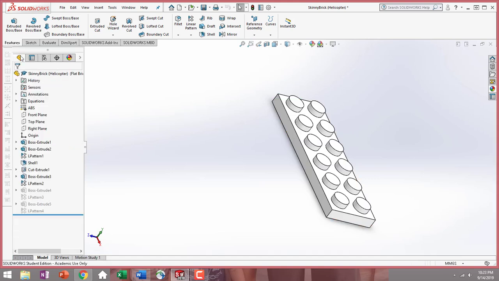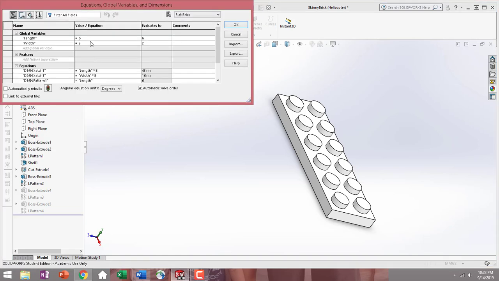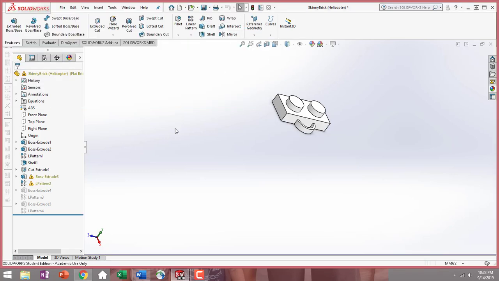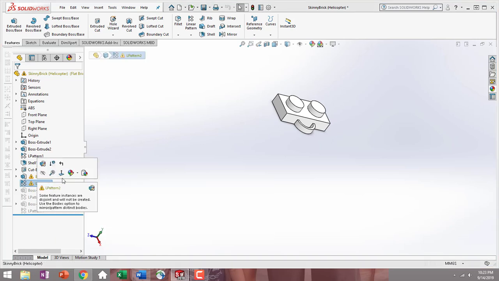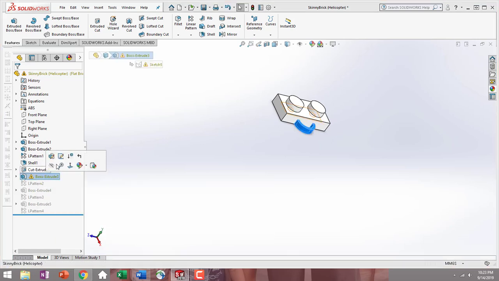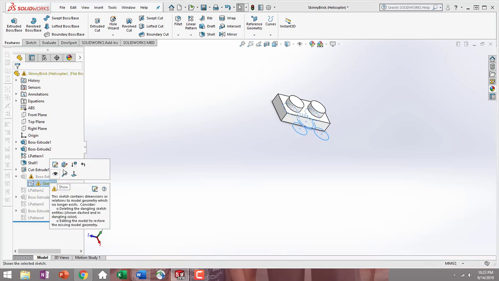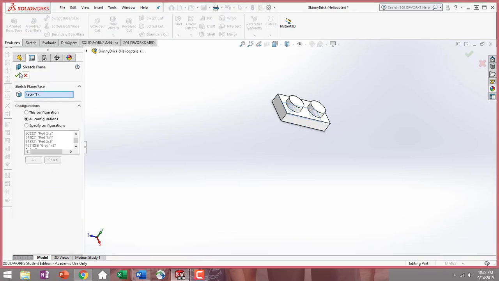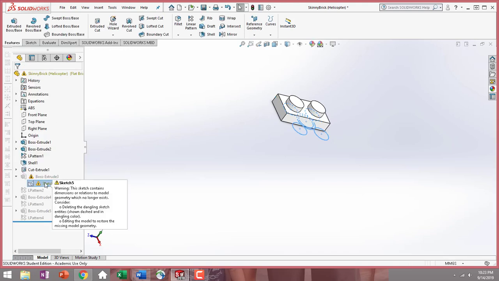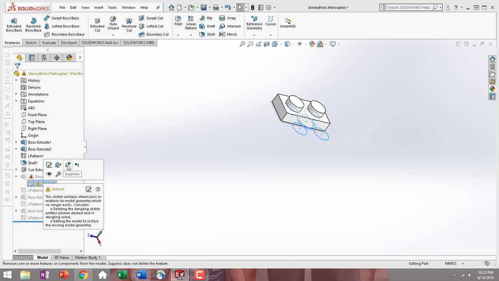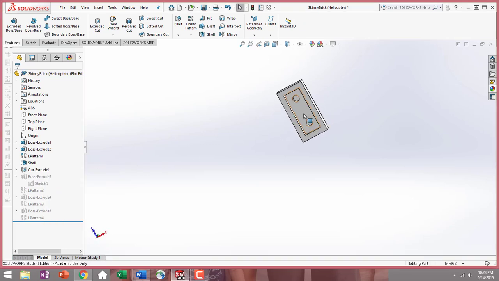So for our flat brick, we're going to manage equations, change it to be a 2x1, hit OK. We're going to want to suppress both of these features again. Since we're a 2x1, we don't have this underneath feature. But we do have one node in the middle.